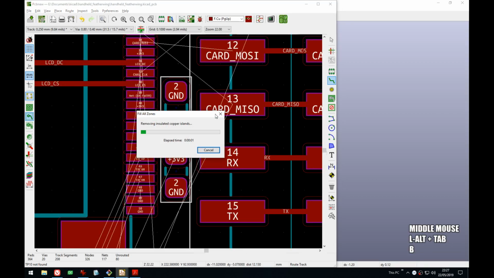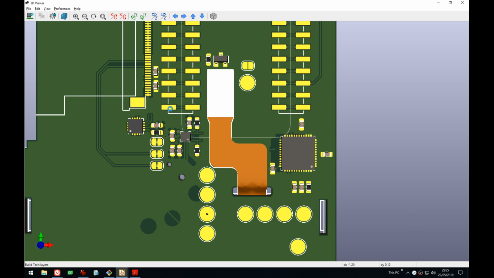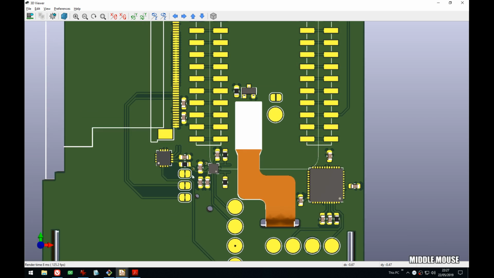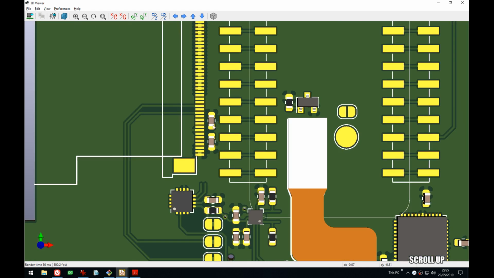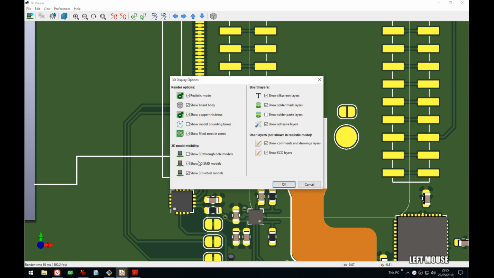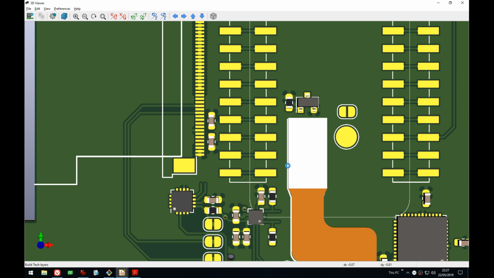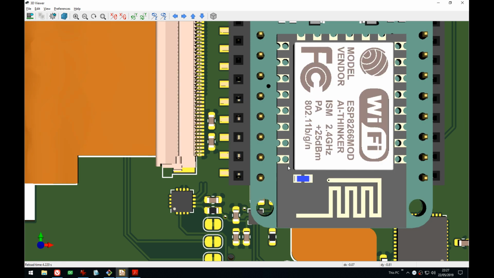I should redraw the polygon fills. See, so it looks not as bad as in the 2D view. Because of the courtyards, they make you paranoid, but it is quite tight.